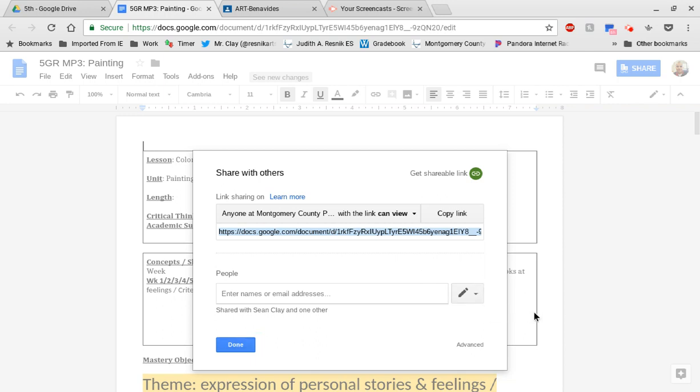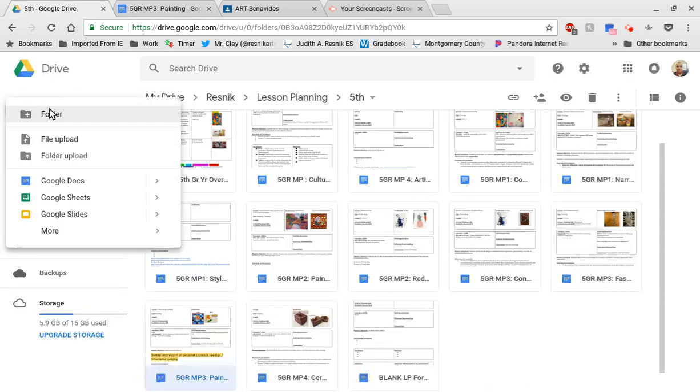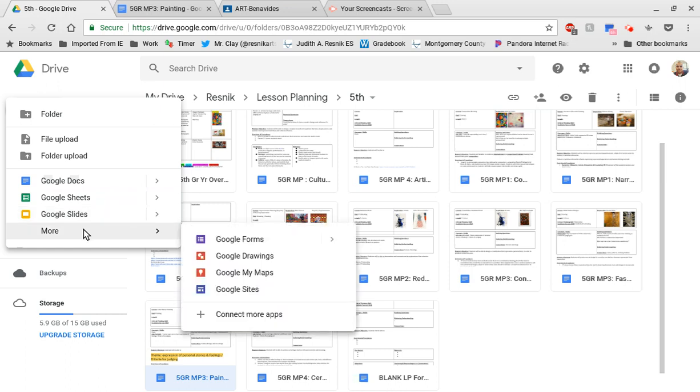And then it's a great collaborative tool if you can let people edit. So whether it is something like a doc or a sheet or a Google slide that you want groups or a class to work on, or a drawing, or contribute to a map. Maybe you want to share that link so that all of your students or a small group can contribute to that.